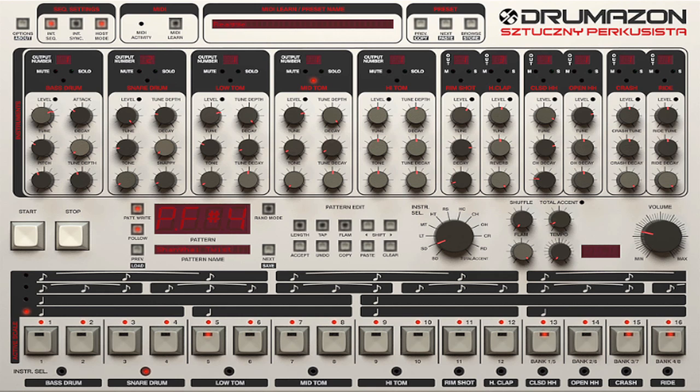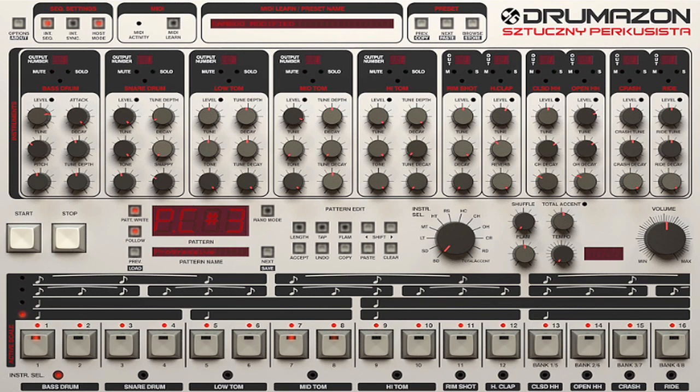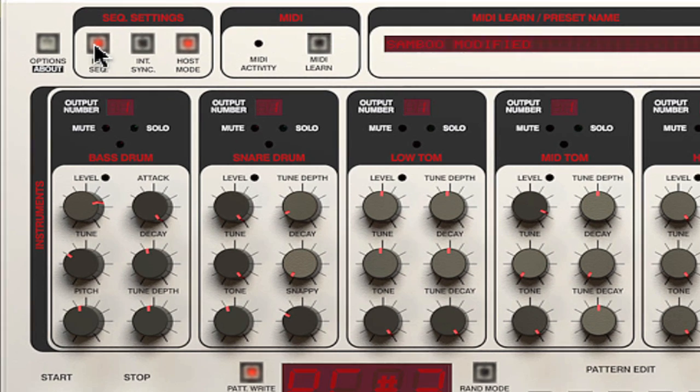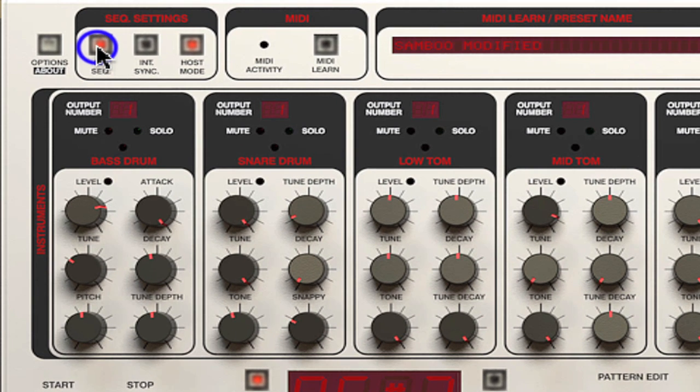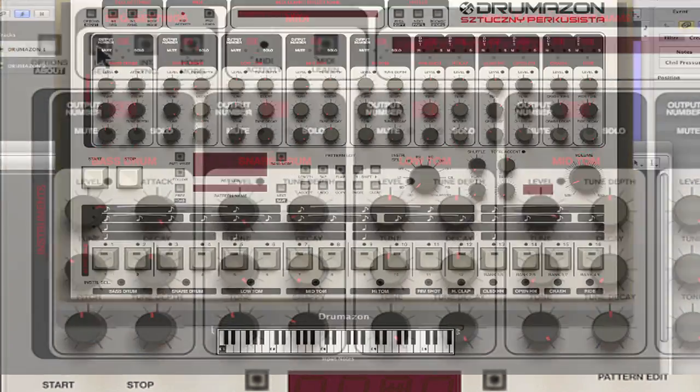This video is featuring the Drumazon plugin from D16 Audio Group. This instrument pays tribute to the Roland TR-909 drum machine. First of all, it's a very excellent sound generator and can be played from MIDI notes from your host keyboard. To do that, you would simply go up here and unclick the internal sequencer, and this would allow you to do all your sequencing in your host program.